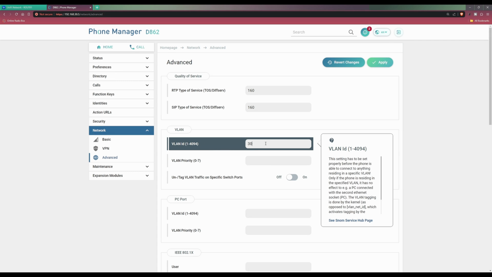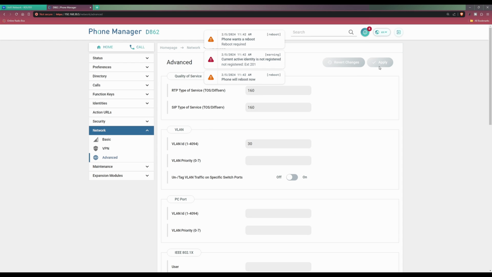So you must set a VLAN ID in your network device before you actually set up your switch port to have tagged VLAN ID traffic. So make sure that you set the VLAN ID first in the device which is connected to the relevant VLAN port which you are setting tagged traffic for. So now that we've put the VLAN ID in, we'll click Apply Changes. This is now automatically rebooting the network device.